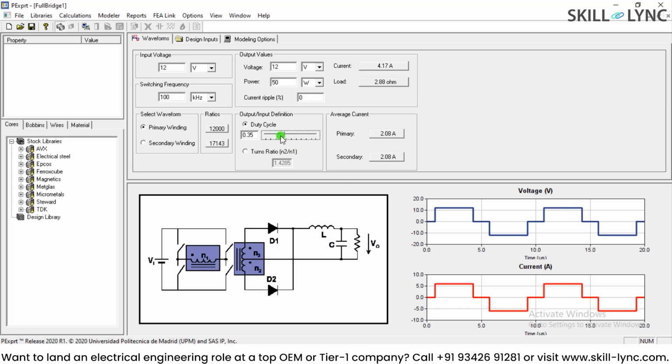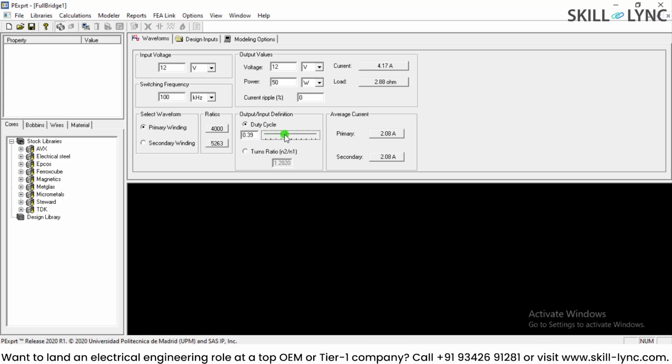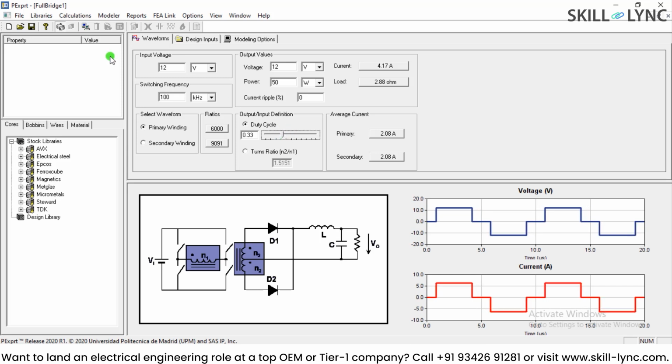If I change the duty cycle, you can see what will happen to the output voltage and the current. You can choose to see the current on the secondary side or the primary side. So let's start our design, where we have the input voltage as 48 volt and the output voltage as 400 volt. This is our voltage requirement, and let's say we want to design this for 5 kilowatt. So 5000 watt is the design, and here you can see the current on the output side, which is 12.5 amperes, since 400 times 12.5 is 5000 watt.